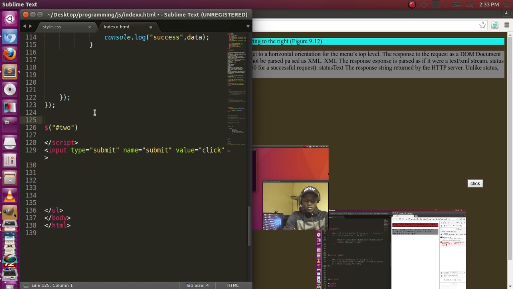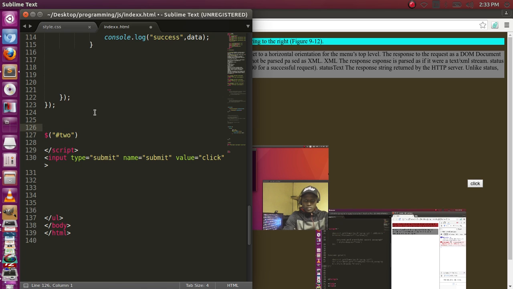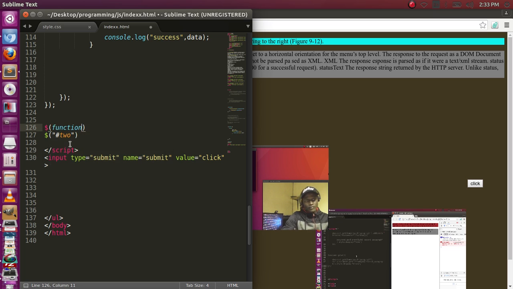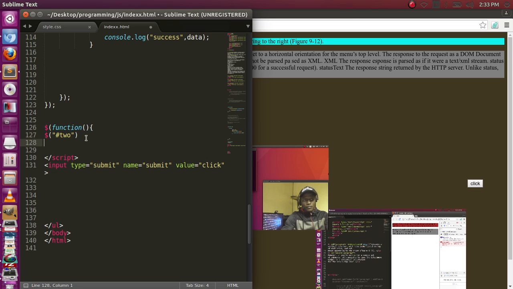I've targeted it. First, what you can do is simply create a function. Before you do that, simply write function and your bracket, then your curly bracket, and come with another curly bracket here at the bottom.